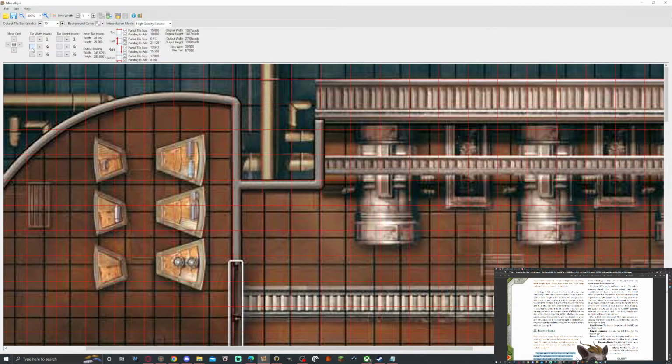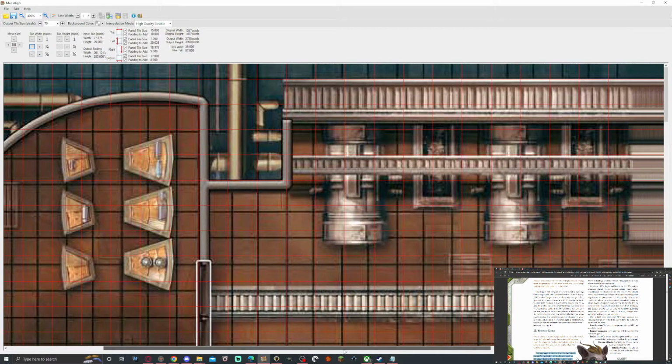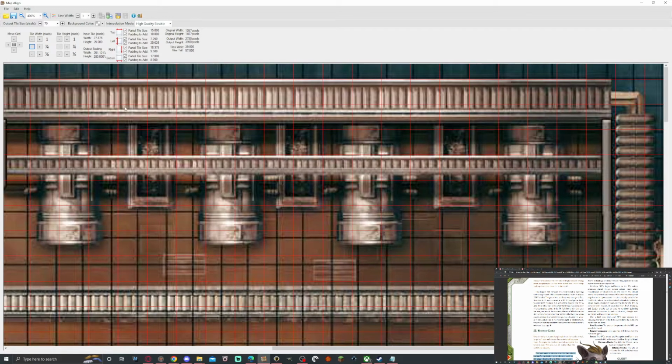So I'm going to bring it back. It's a bit better. But it's still atrocious out here. So add 1/6, take 1/8, add 1/6, take 1/8. So I can line it up on this column, but then these columns are out.